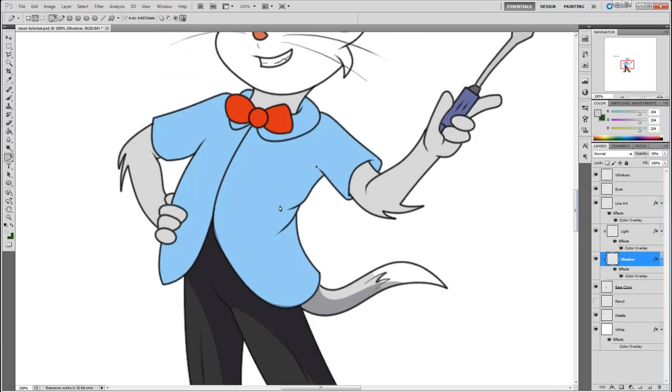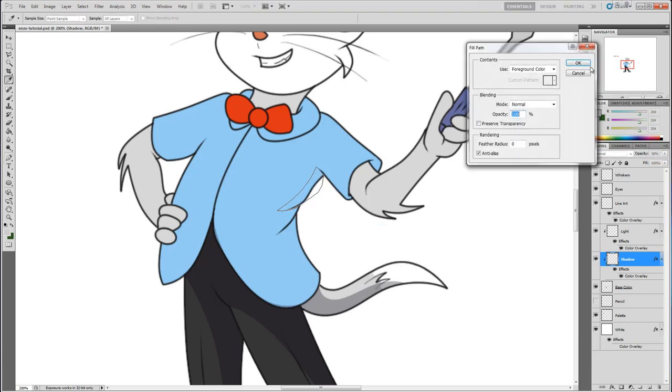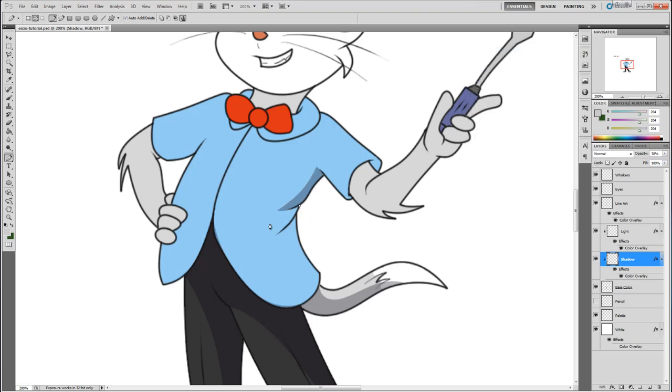Okay, so I'm still kind of learning this whole side shading thing with the folds, and I know a lot of anime shaders out there are really good at it. I'm still experimenting every day. I'm not the world's greatest shader, so please have mercy. I'm gonna close this, hold down control, reselect, select the middle, pull down. No, that's not right. I gotta follow this line, right? I mean, God, I don't know. I don't even know anymore. Because that's where the shadow folds are. Fill path. Oh. That doesn't look good.